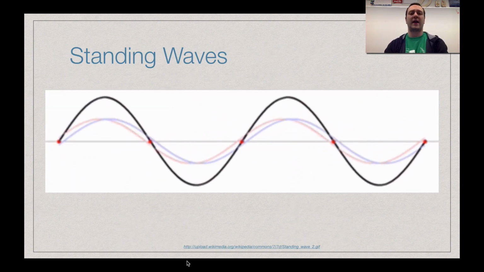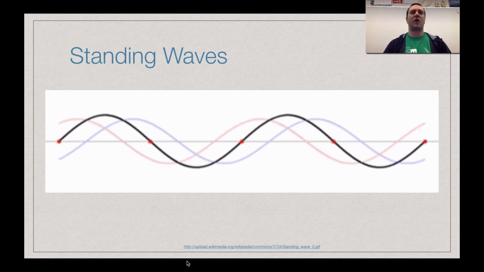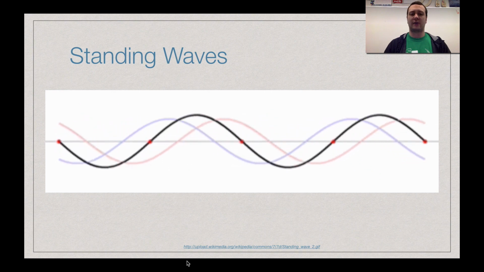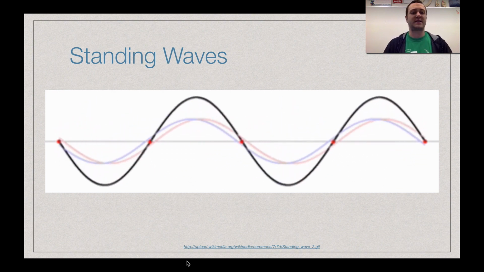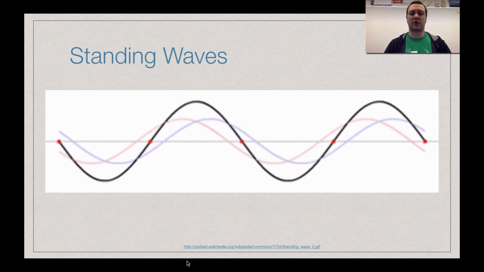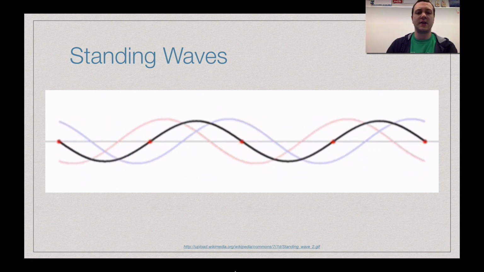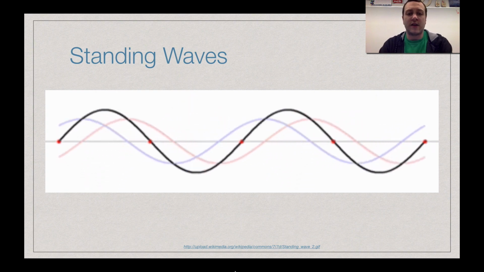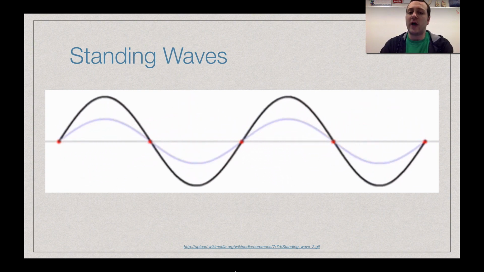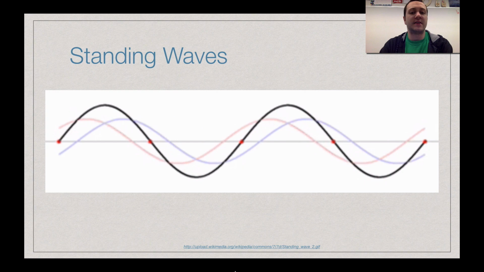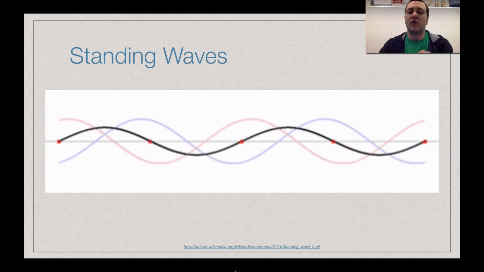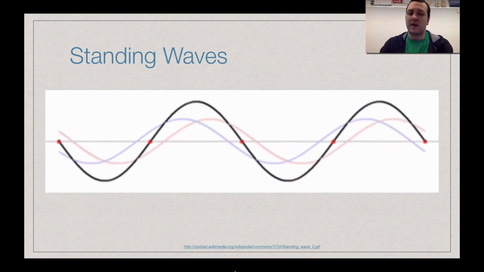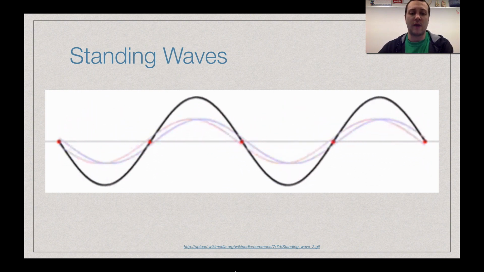And how those reflections and transmissions, or the incident waves versus the reflected waves, interact with one another will form a standing wave under the right set of circumstances. So what we see here is an incident wave in blue and the reflected wave in red. And what they generate is the standing wave that is in black. When you get the right combination of incident wave with reflected wave, you're able to generate a standing wave.